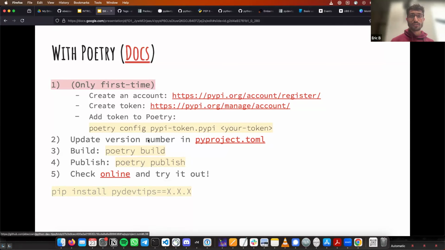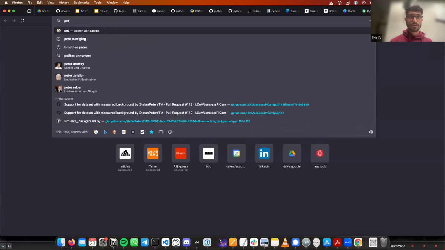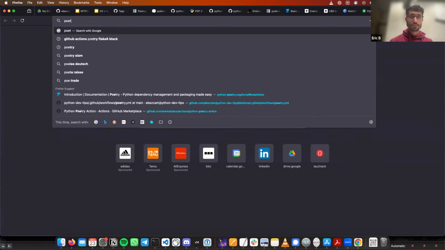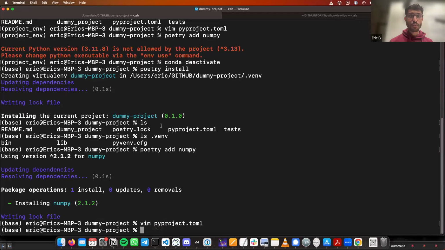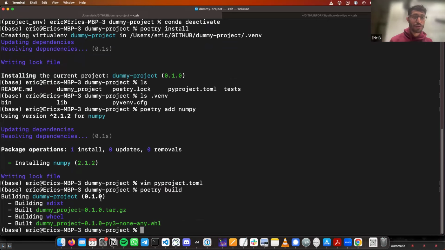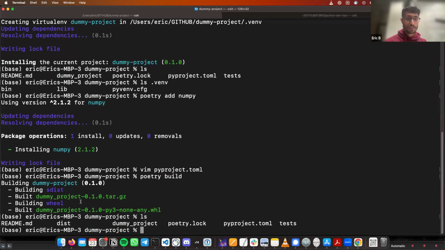Because what build does, let me go to poetry so you can see the outputs of build. Or actually, I can do it here too. I just won't be able to publish since I've already published 0.4. Actually, I can already do it on this dummy project. Poetry build. When you build it, it creates this tar gz and this wheel file. The dist folder, which stands for distribution, was created, where I have this version 1 of the package.